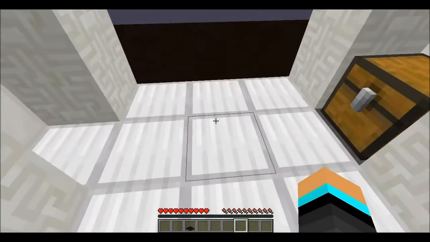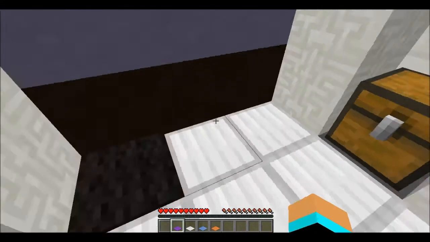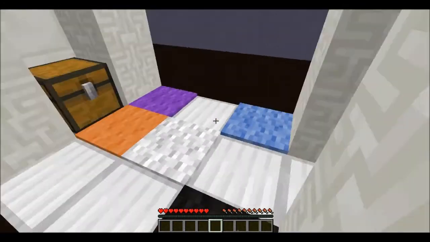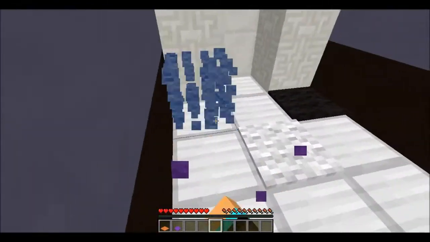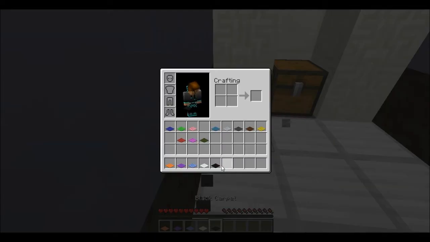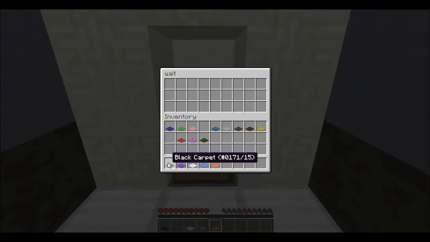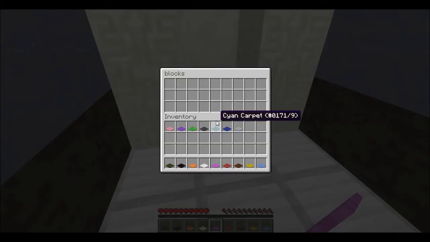Oh, maybe put it on the floor. Okay, I think that's it. Let's try put it on the floor. Okay. Nothing happens. Oh, this is so dang hard. How do we do this? What the heck? Let me try.